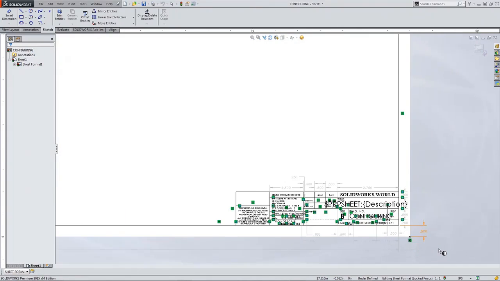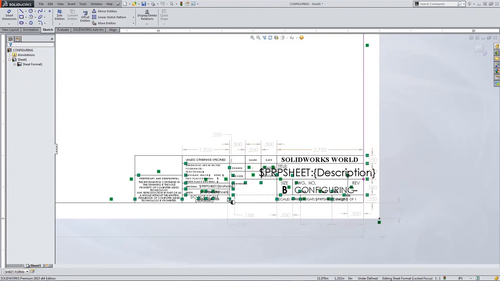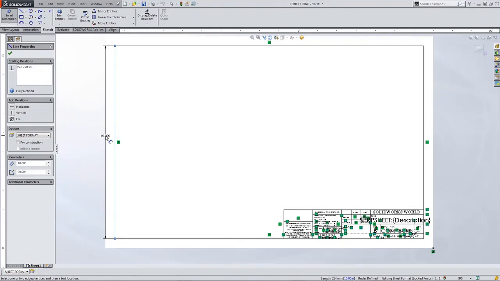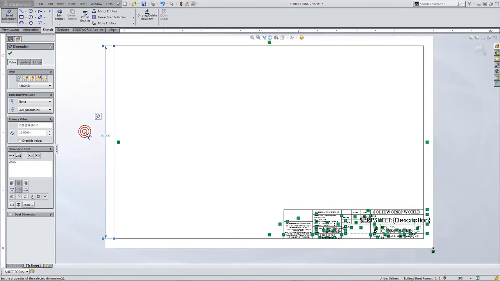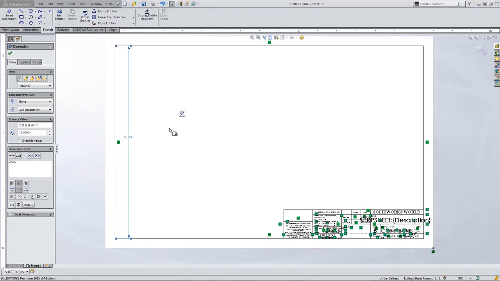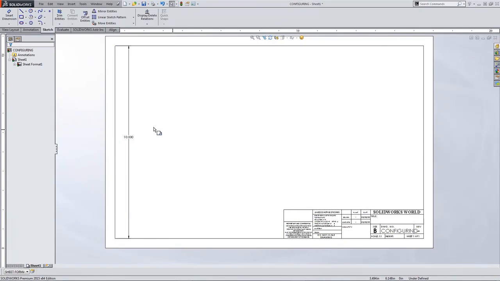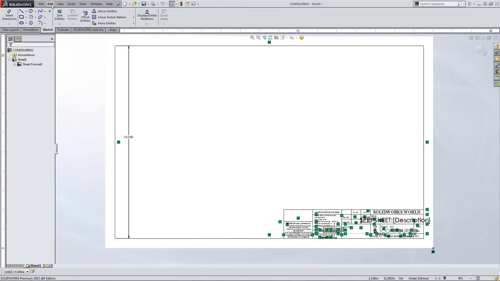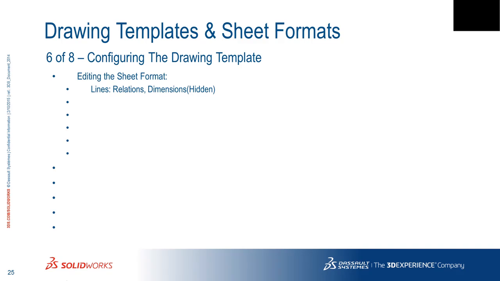Showing your annotations, I've already got some of them added here, but then you would go and add in, I shouldn't say annotation, dimensions. I've added a bunch of them in there. You would probably want to put a few more in there if you want to have control over it. You don't have to put these dimensions and relations in. A lot of companies in a big hurry don't want to spend a lot of time. You don't have to, but it may come back to bite you later when you try to manipulate it, and it's very poorly controlled, so you pay for it later maybe. So my recommendation is maybe to try to put in what's important at least from the start.